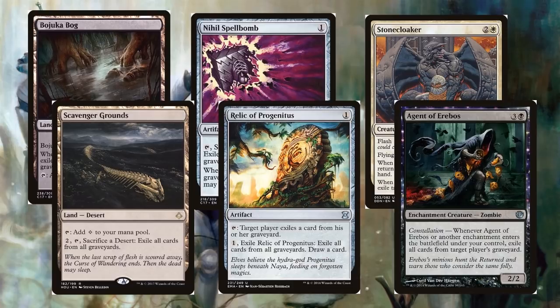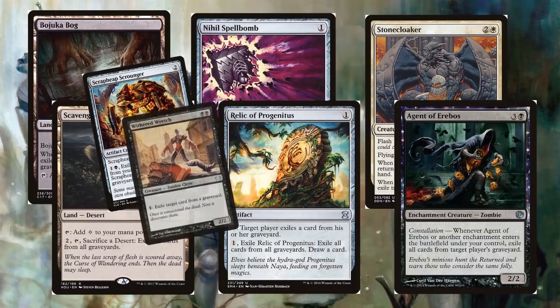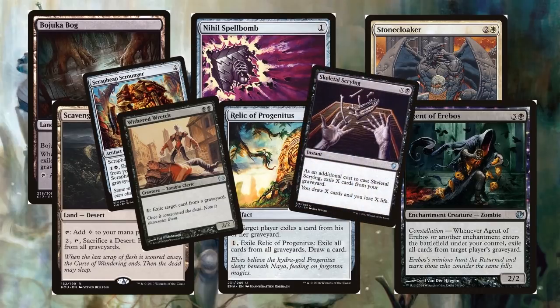I love it. I also think I have to mention some activated abilities like Scrap Heap Scrounger. If it's in the graveyard, you can exile your other creature and get it back. It's an unimpressive creature. Withered Wretch also has targeted removal from the graveyard. I don't know, but they are recurrable. And Skeletal Scrying is a draw spell that relies on exiling things from the graveyard. Pretty interesting. But I just keep coming back to Reveillark.